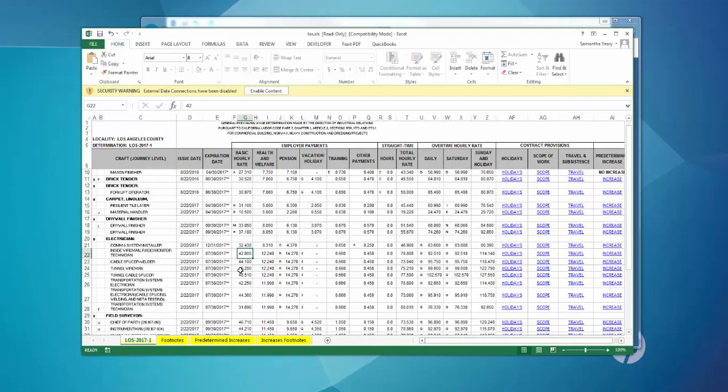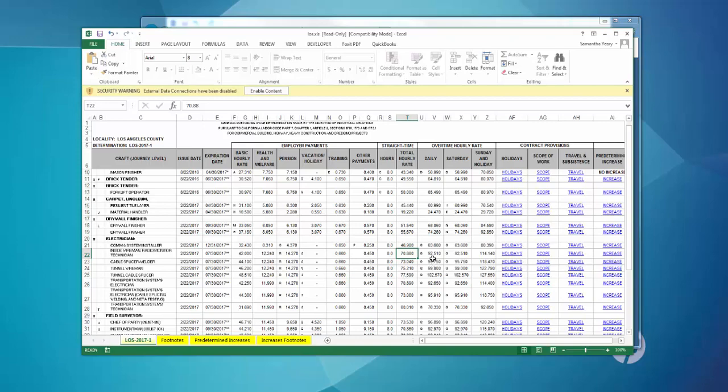That means we're going to take $42 and multiply it by 3%, which is $1.26. That means the employee is going to make a basic hourly rate of $43.26. When you add all of the fringes to that $43.26, you're going to come up to this total hourly rate of $70.88.